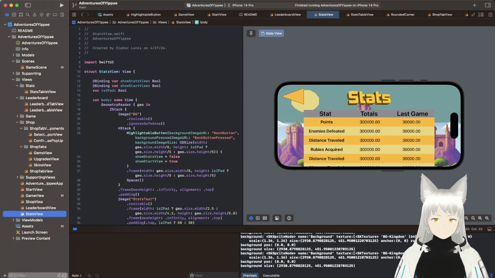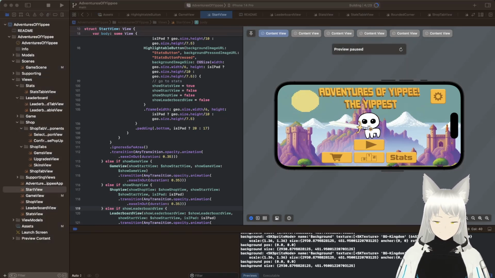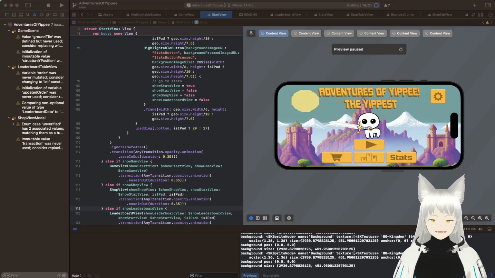If I go to our start view, you can see in the top right there's a little gear, right? Actually, maybe better to show in the simulator. We have UIs for all of these buttons except the gear. So that's what we need to do, our final view remaining, and then we should be good to go.